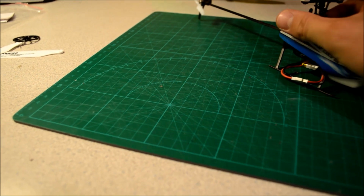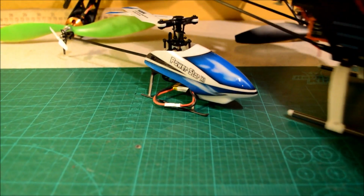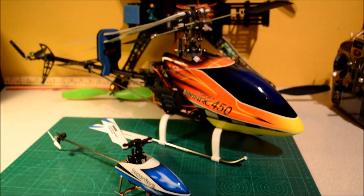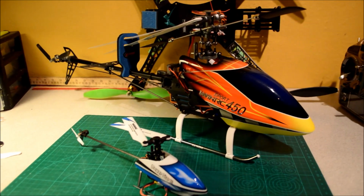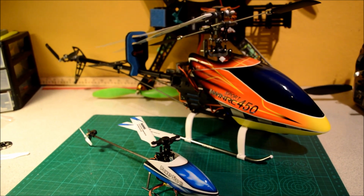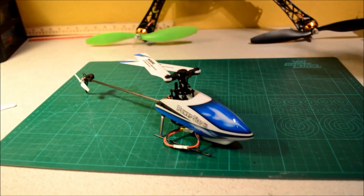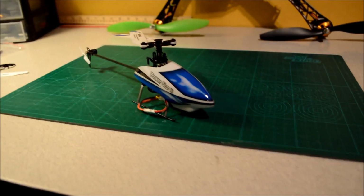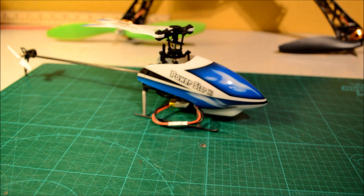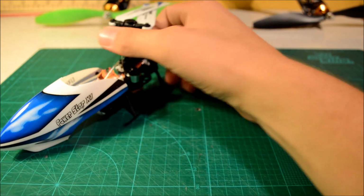Speaking of full-size helicopter, let's do a size comparison. So here we have a 450 helicopter and our V977. So you can see it's about a quarter of the size, maybe even less, which is good for tight spaces. Even indoor, if you're proficient, wouldn't recommend it. I don't even fly it indoor, and I feel fairly comfortable doing normal flying. I haven't 3D'd anything with this yet, but it's definitely sensitive enough for 3D. I could see this easily doing TikToks, rolls, loops, pirouettes, all of it.